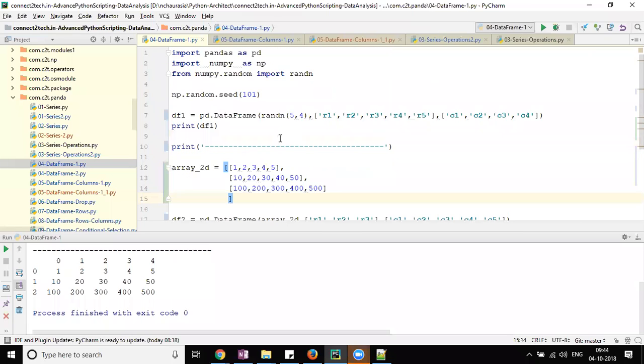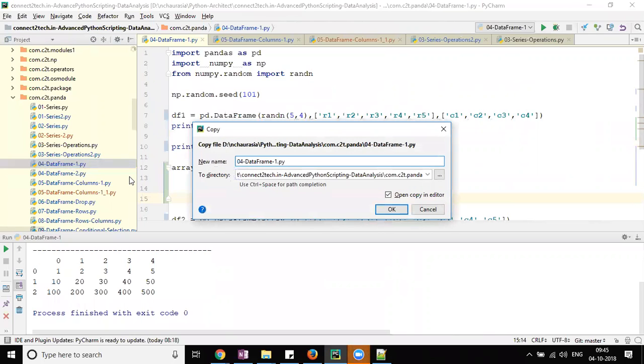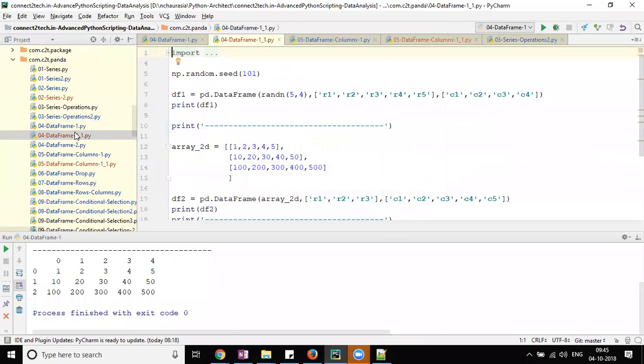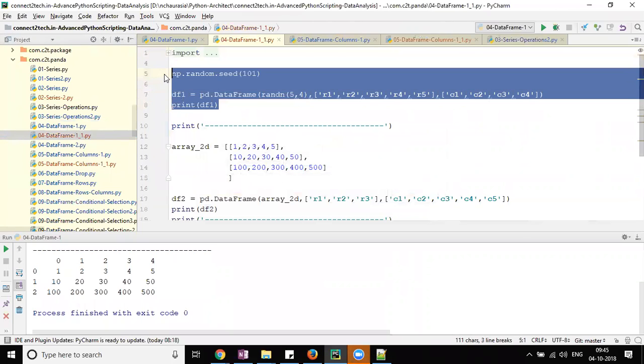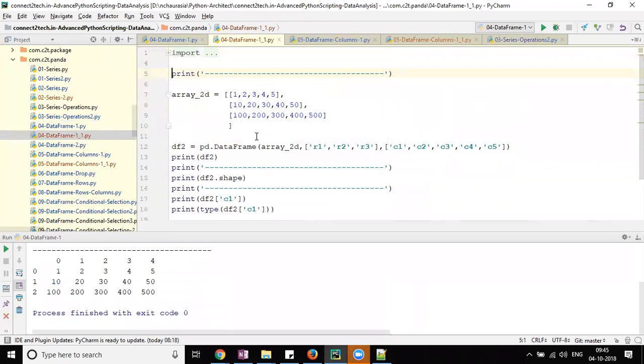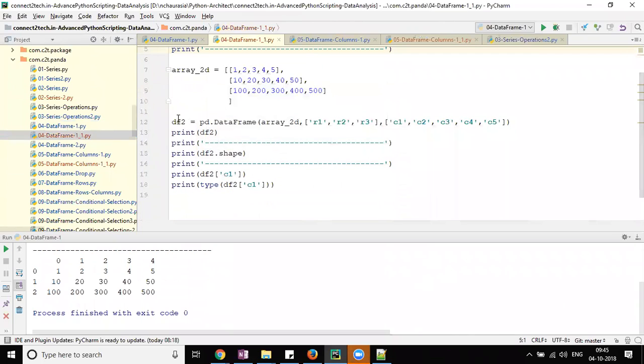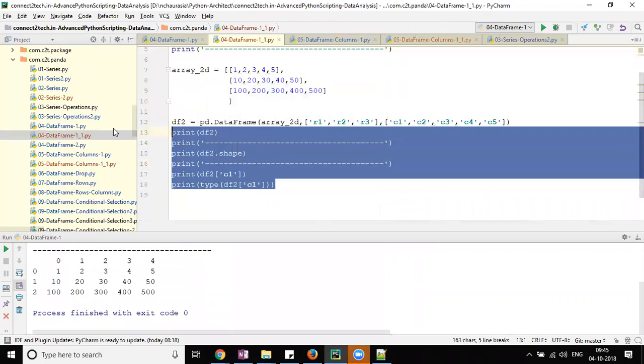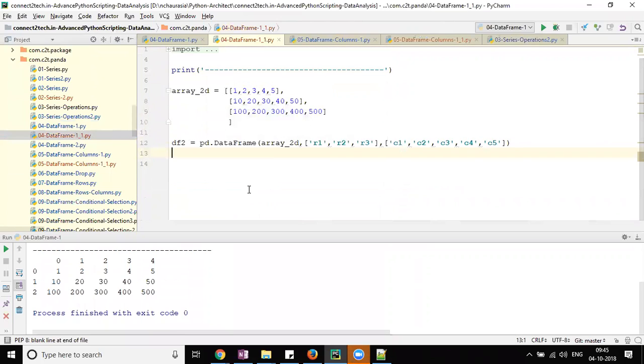Okay, so a little more around this concept we just studied. I'll create a new file here, _1. All of this will be accessible in Bitbucket in some time. So let me go ahead and remove this for now. I don't need this. I can keep this. Okay, now in this case I have defined my array and I have specified rows and columns. What if I remove the columns? In that case, let's see what happens.